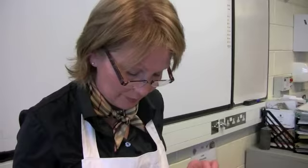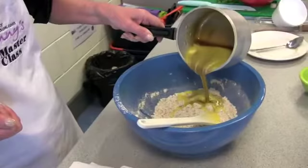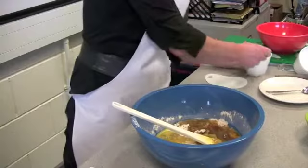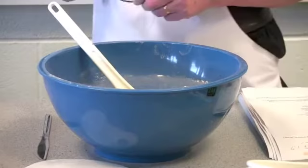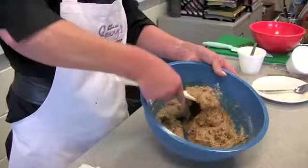This is the stage we want the melted mixture — nice and soft and completely melted down. If I added it when absolutely boiling, it would react with the self-raising flour and the raising agent would work too quickly before we get it into the oven. I'm going to add an egg, whisk it slightly, and a little bit of milk — either full cream or semi-skimmed. Mix it round, and don't over-beat — that's the secret.